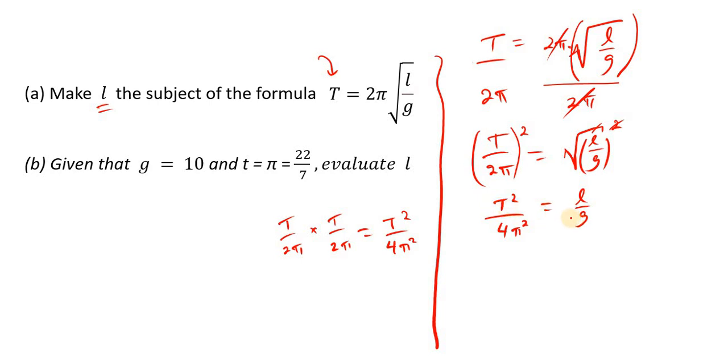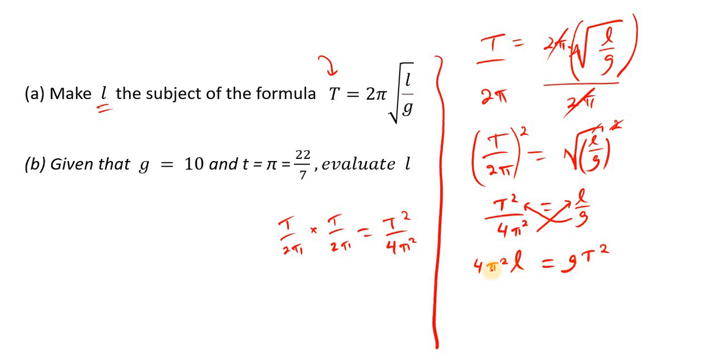But you might not be able to compute that in your mind right now, so let's do it the longer way. Let's consider the fact that we have two fractions equal, and we can cross multiply. So since what I want to find is L, I'm going to go with L first. So L times 4 pi squared is 4 pi squared L. Equal sign. And G times T squared is G T squared.